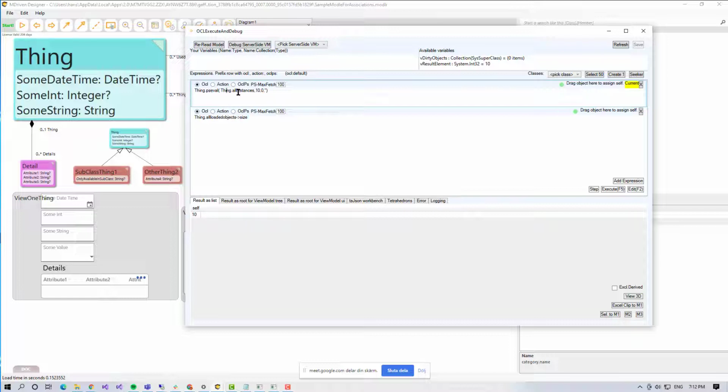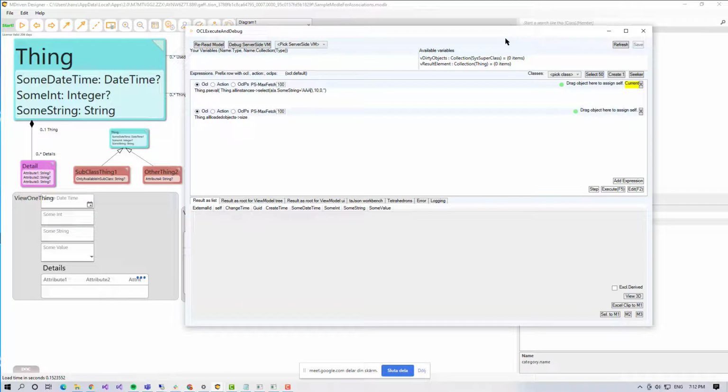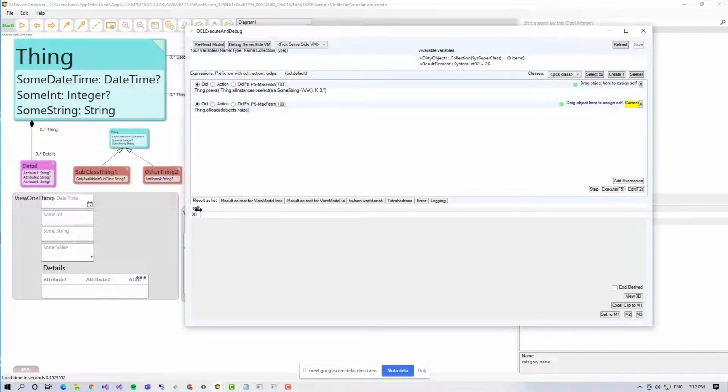What we have done is switched from, we're still in OCL evaluation, but this has been executed in the persistence fetch mode, and we can do things like select here maybe and some string equals, and all of those are B, and if I make this A, there are none. And okay, 20. So the first 10 with no criteria was 10 of them, and then I had the B criteria, and then there were 10 more. So 20 in total have been loaded.